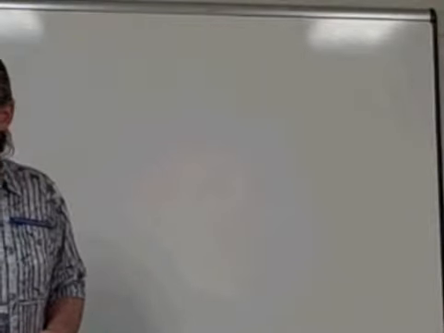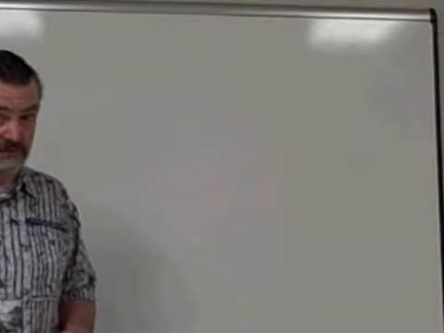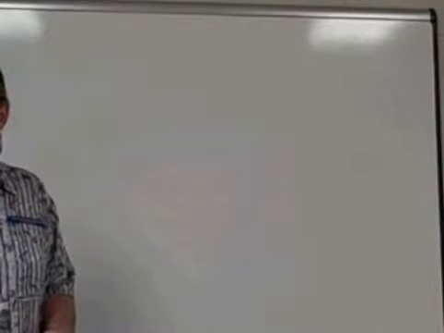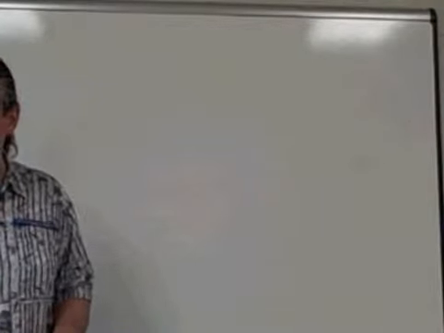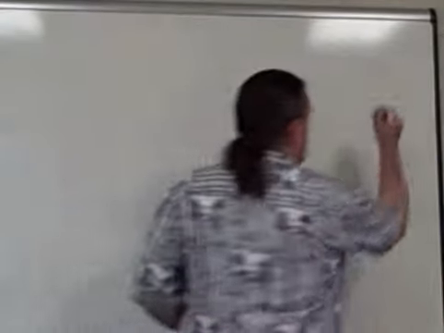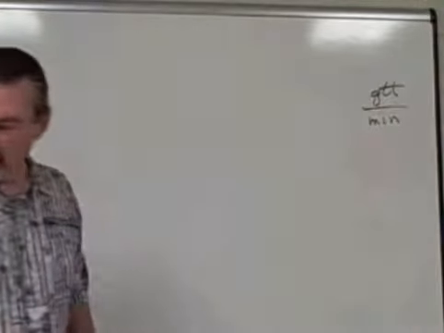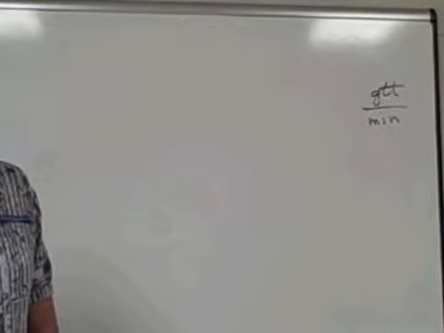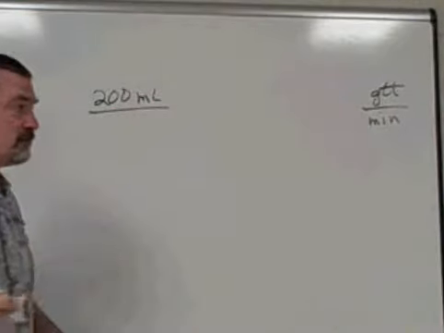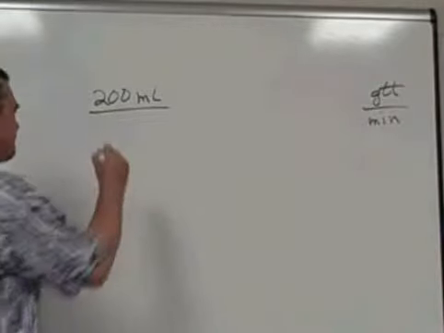So after 5 hours, 200 milliliters of the solution remain to be infused. So that means we had infused so far 300 milliliters. So we have yet 200 milliliters to be infused in the remaining 5 hours time, and we want to recalculate the flow rate in drops per minute. So again, we want drops per minute, and we're starting with the fact then that there are 200 milliliters to be infused in 5 hours time.